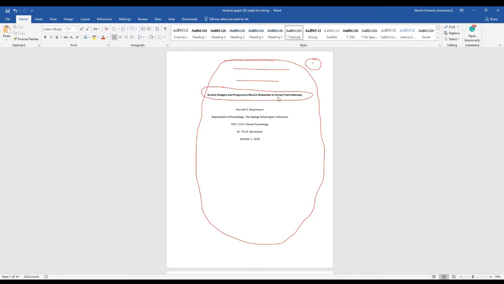Your title is informative. Remember, you're titling your paper, not naming your assignment question. Your title should have a subject and a focus. Leave 1 double space between your title and the details. Write your full name, the department and college name, the official title of the course as it appears on your syllabus, your instructor's name, and the date: month, day, comma, year.